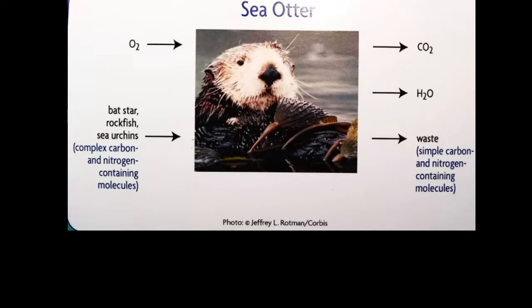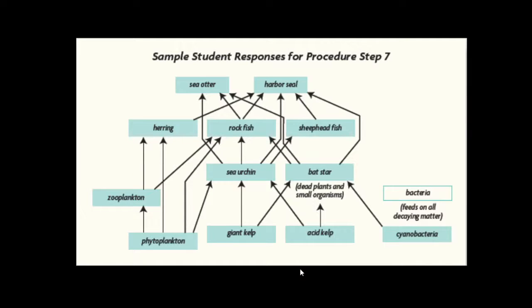And so ultimately what we wanted to be able to do is take the information we know about how they're getting energy, what they're eating, and try to construct a food web to see how the energy would flow through. And this was just a sample that was provided as a way that this could happen. So you start with kelp at the bottom. You see that a sea urchin would eat kelp. You see some of these other organisms that would also eat sea urchins. So whether it's through a rockfish, which a sea otter eventually eats, or a sea otter could just eat a sea urchin directly itself. Again, bacteria over here are playing a role as a decomposer. Bat stars are also playing a role of decomposers in this ecosystem.